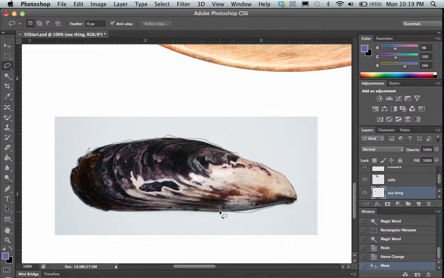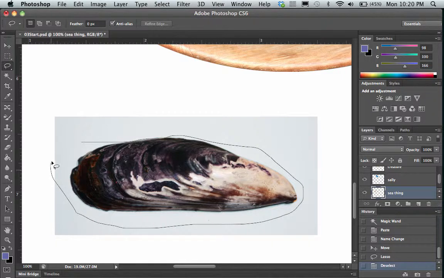You'll see that really what I use it for is to make some kind of quick selection that I'm going to deselect, where if I needed to make a basic quick selection like this and then work with the interior of the selection a little bit better, that's more what I use it for. Okay, so you might feel more comfortable using it in other ways. I'm not that comfortable using the lasso freeform tool like that.